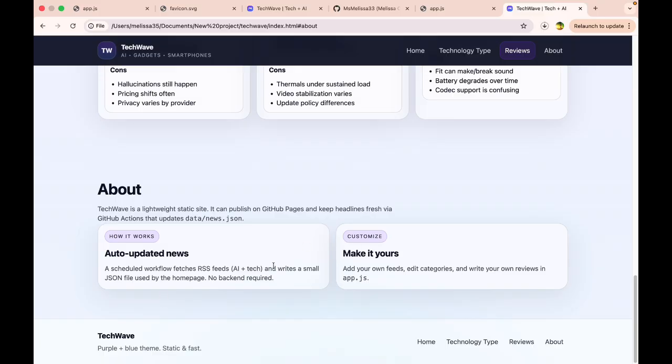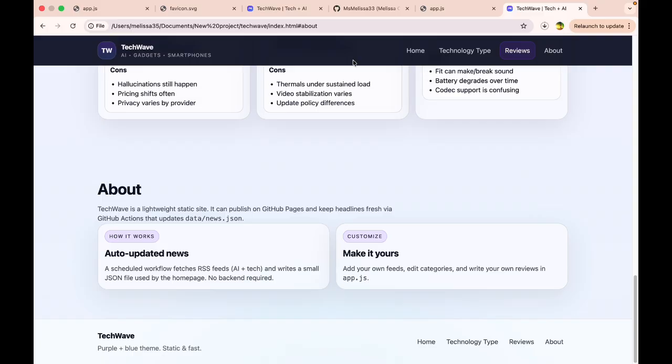So this is an instruction for you as the user on how to customize it, make it yours. So this is just a guide. That's why I told you that you will need to familiarize yourself with the basics of how web development works, since we are prompting Codex to generate a website for us. So it acts as a website builder.